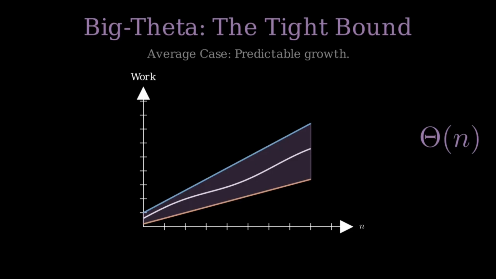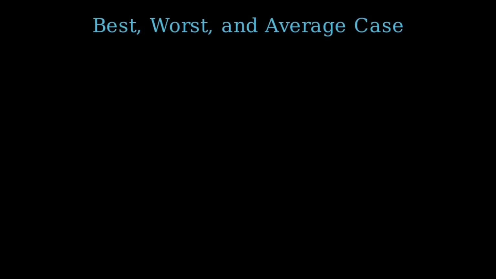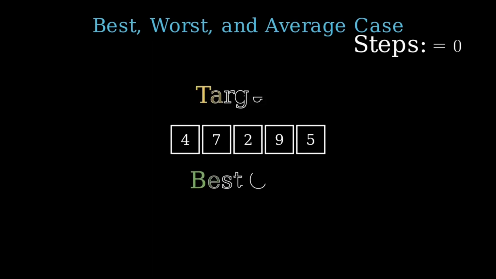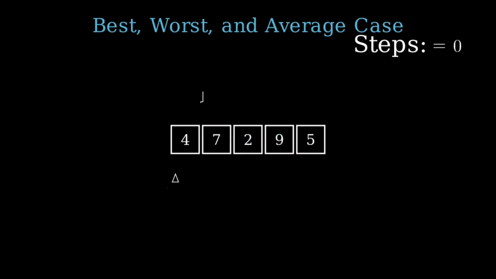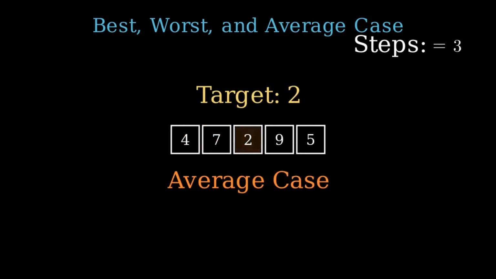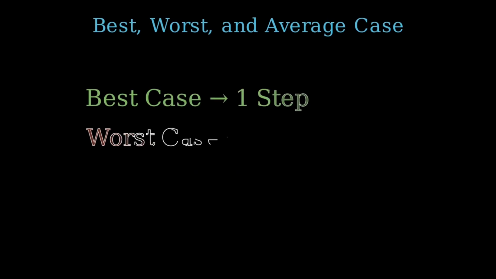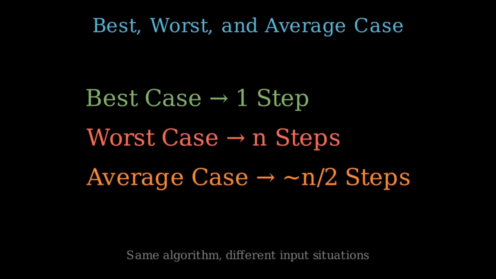In linear search, if the value is found immediately, that is the best case. If we must check every element before finding it, that is the worst case. Finding your friend at the very first door is the best case. Checking every single person in the stadium, that's the worst case. Most of the time, you are somewhere in the middle, the average case.